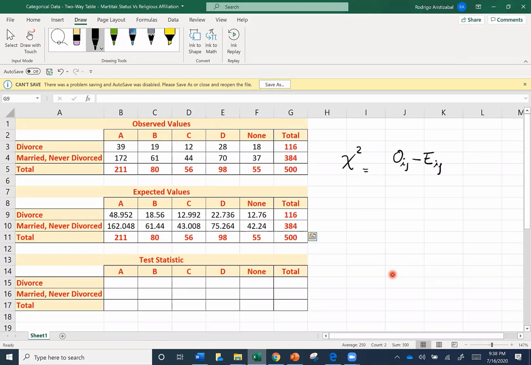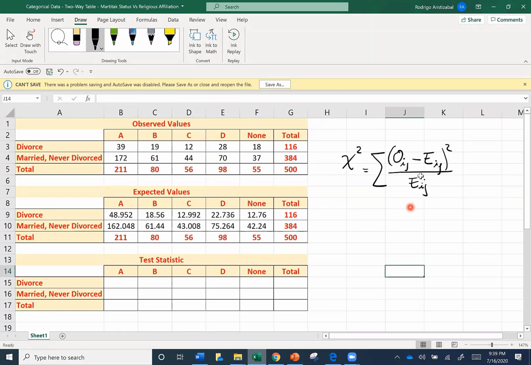Because this difference could be positive or negative and we want to sum all of these differences, we need to square it to transform it to positive, and we are going to divide this by the expected value. This statistic will measure the difference between the observed and the expected value, and we are going to sum all of these quotients. Let's do this.